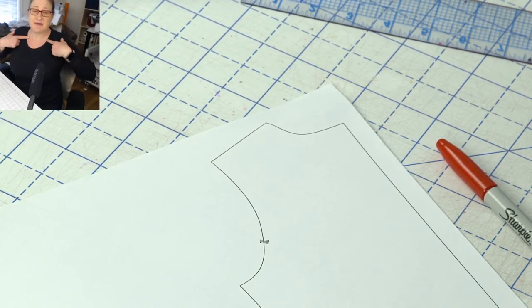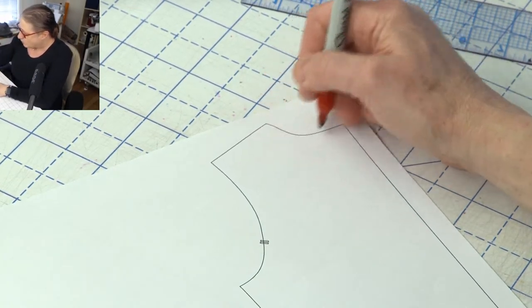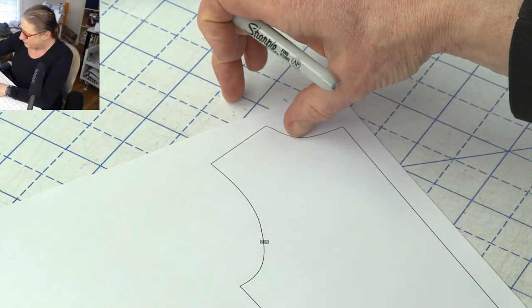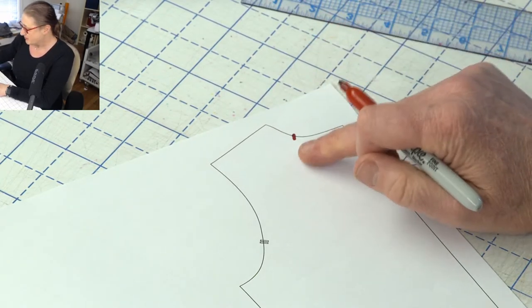The top of the sleeve makes part of the neckline up here, right? So what we're going to do is decide where along the neckline we want the sleeve to come up to on the side through the shoulder seam. So I'm going to say, let's put it right here. Okay, so that's where I'm going to put it.